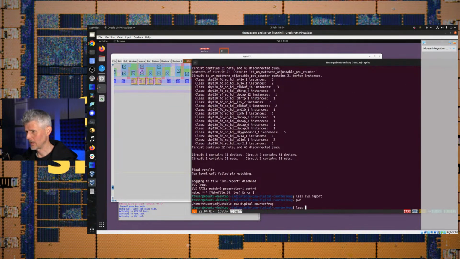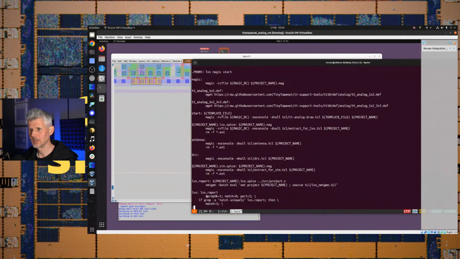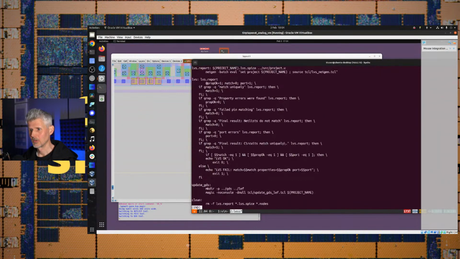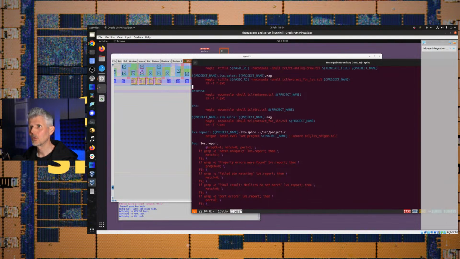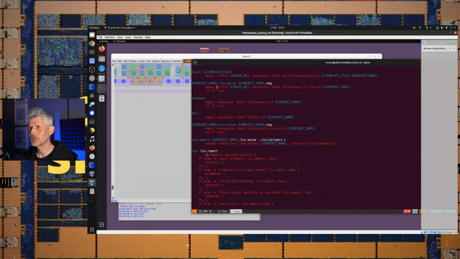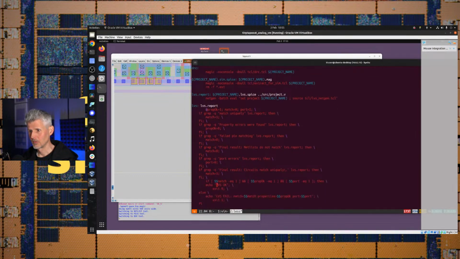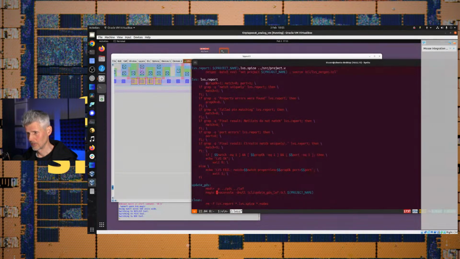So here, that's another makefile rule. That is make update GDS. But something is not quite right with this, because all of these should have the RC file.